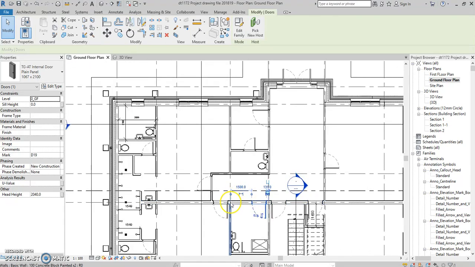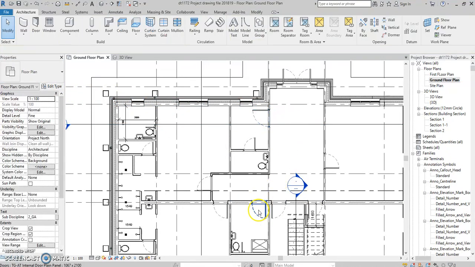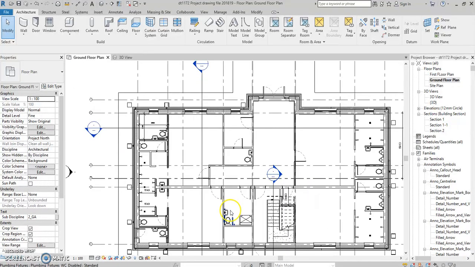Okay, so that there is the video on changing your door type and door properties, and also then moving a door. So if you wanted to move a door, you can very, very easily do that. And you need to be aware that if you do that, it will move on your plans and your sections. So you don't need to go into your sections and change it, or onto your elevations. It will automatically change for you within that.